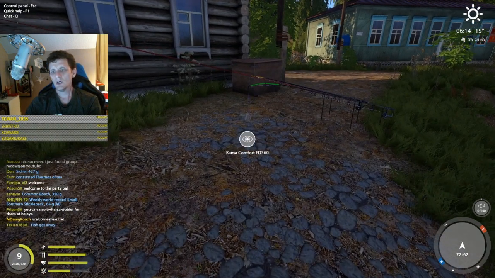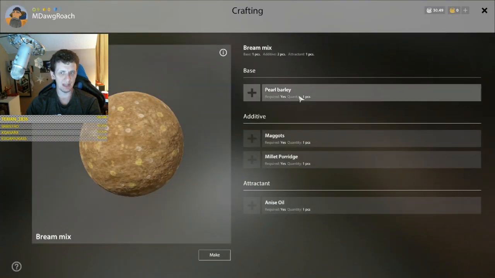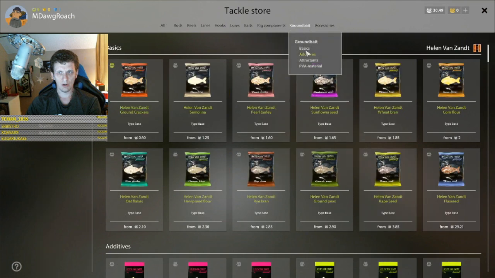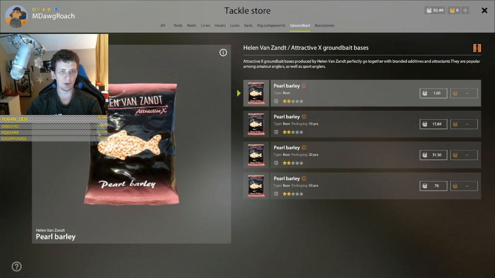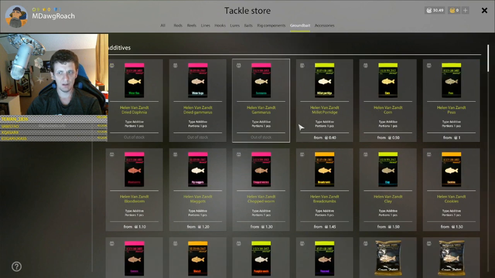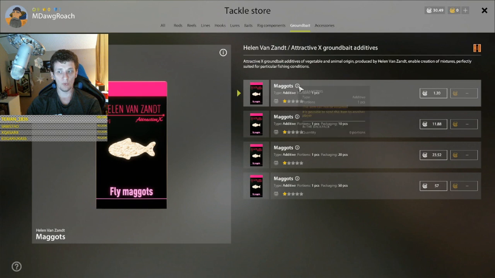That's awesome. So, the other thing that I think is helpful to go ahead and mention about ground bait. Let's say we're wanting to fish for bream. Pearl barley, maggots, millet porridge, anise oil. Pearl barley, we need to remember, I mean, we don't have to remember this, we can always look, but we have to be 15% to do Pearl Barley. I'm not going to be able to remember everything. Maggots. Okay, so this is what I was wanting to get at. We can do maggots already.